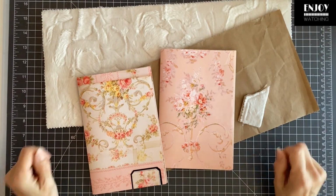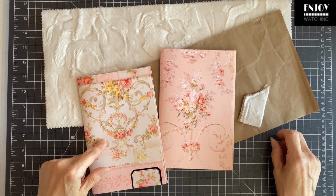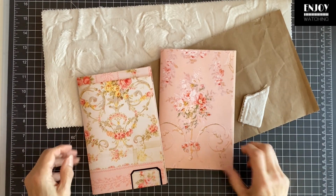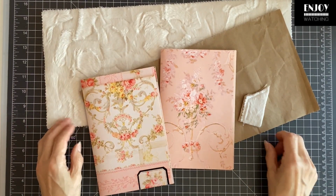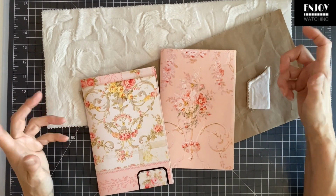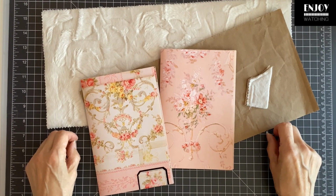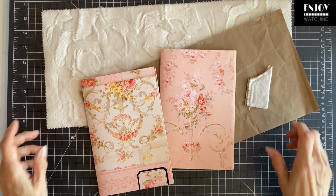But this will be my guest design team project for Raindrop Lila, and I'm working with the Felicity Collection and the Peachy Pink Collection, and in between I use one image from the Cottage Core Club, Cottage Core Kit, and also the paper dolls, because they're very cute, and there's one little girl that fits very well with this collection. I used her in the tiny journal also.